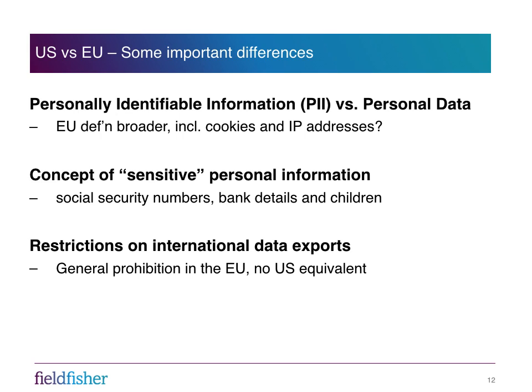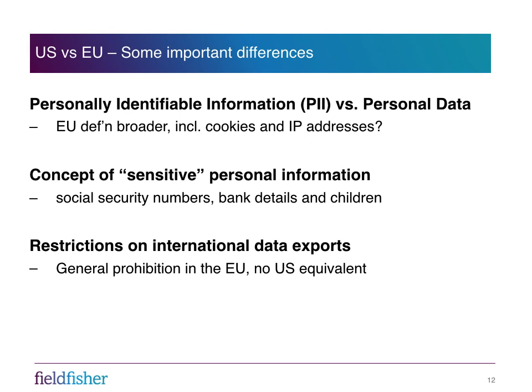In so it's that very specific defined list. Now, in the US, there is actually no written down list of what is sensitive personal information. What is considered sensitive generally takes more account of context in the US. It's what you ought reasonably to treat as sensitive personal information. And so in the US, you will typically find that Americans will treat things like social security numbers or bank details or children related data as being sensitive personal information and afford it a higher level of protection because of that.